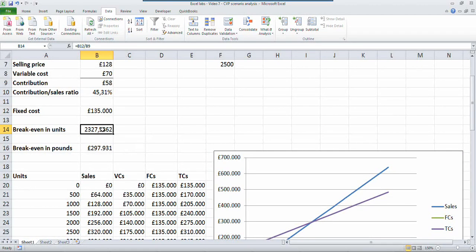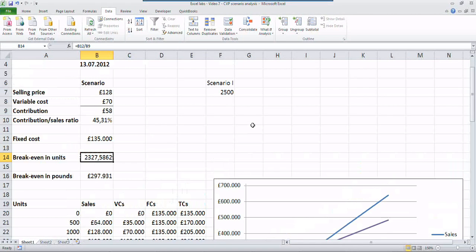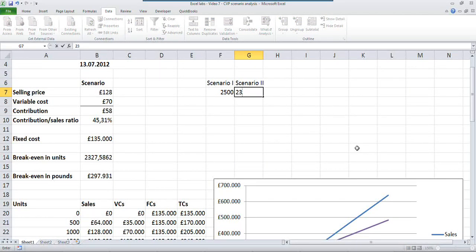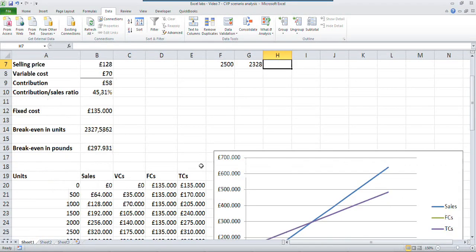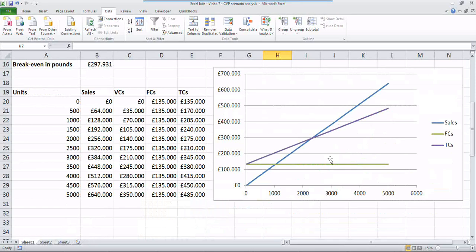Yeah, remember that we of course have no 0.58 units, so we always round up. So let's just type this in here in our little notes taken. So this would be 2,328. So that means the break even point has gone down. So in this scenario, we would reach the break-even point quicker.